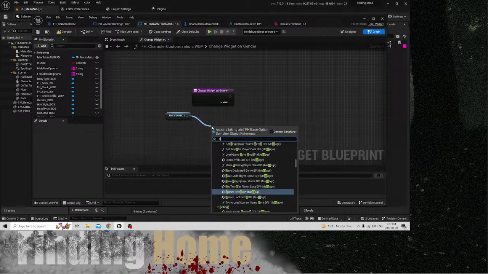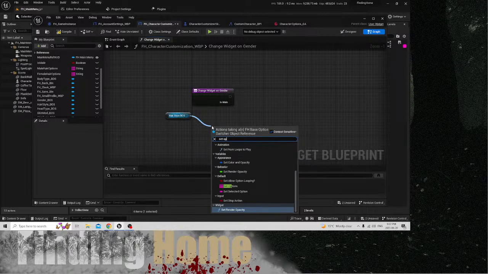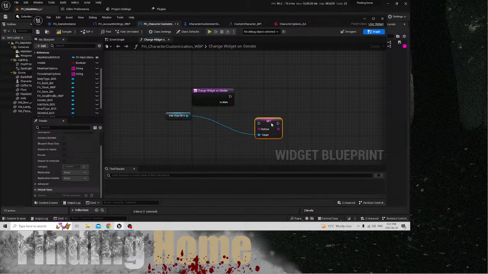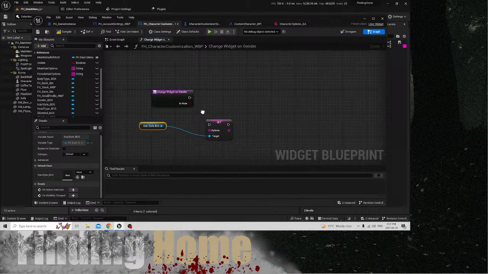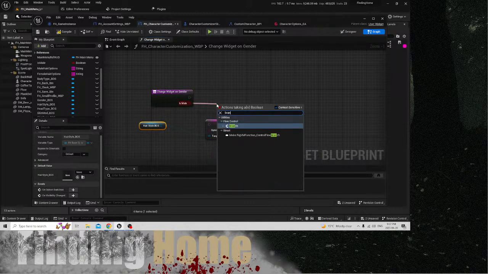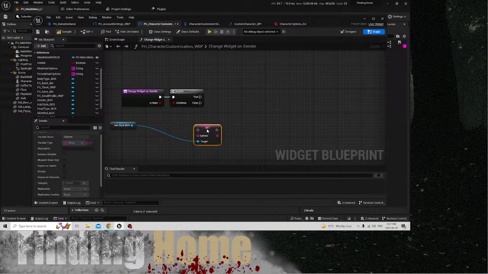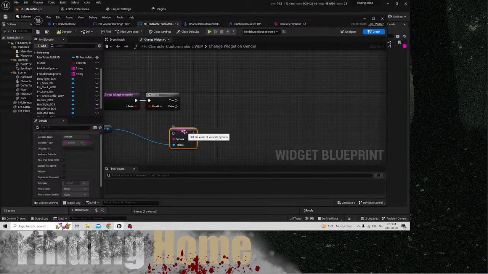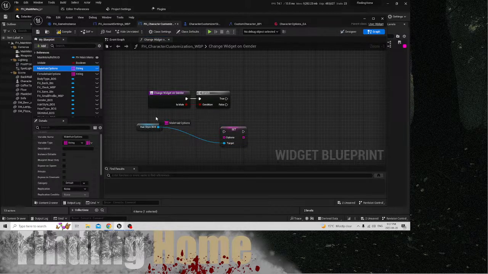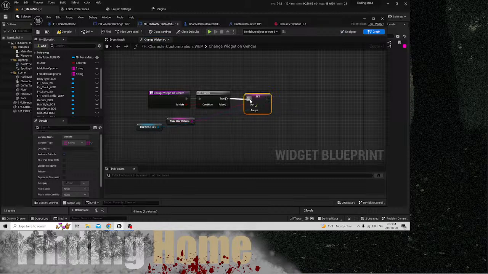So we actually use set options, which just takes this. So we go to branch here, right? And if it is male, we could grab male and set the male options as the options.